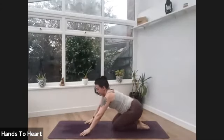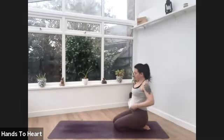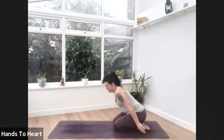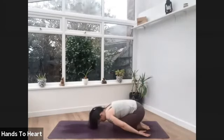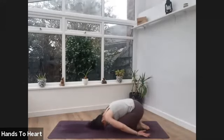Coming back into a child's pose, or you can come into our heart to earth pose. Your choice. Just find a position where you can rest. Taking 3 breaths.